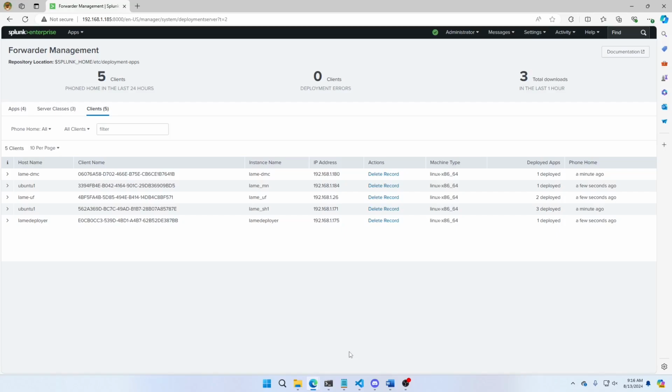Today, we're going to show how you can use a deployment server to speed up and improve the resiliency and upgradability of your Splunk environment. If you have lots of infrastructure in your Splunk environment, don't go to each individual device and configure it. Use the Splunk deployment server and push out those changes.